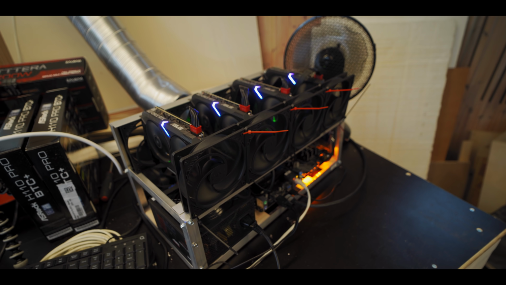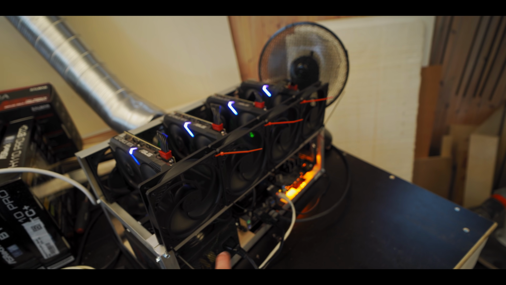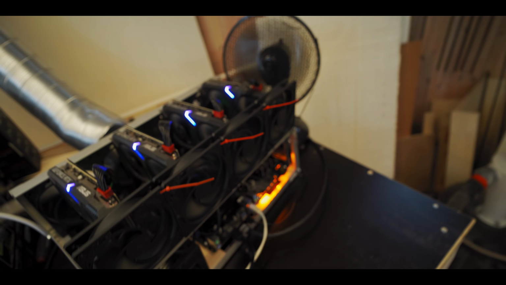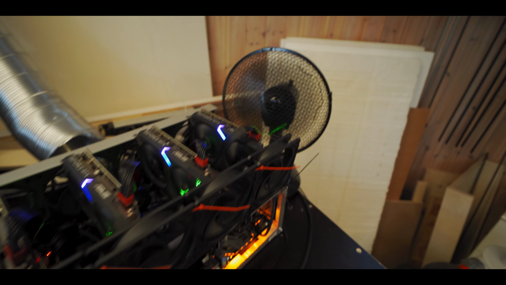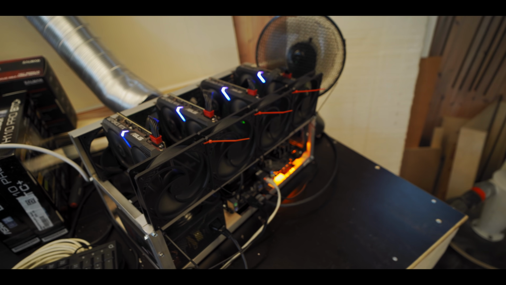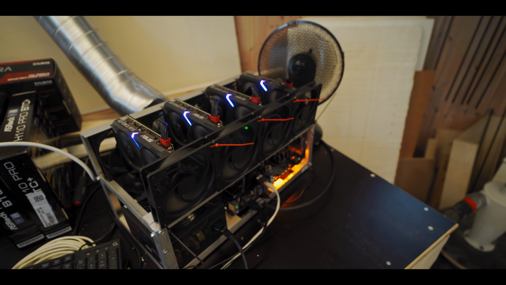So that is why, as you saw, I've had to add a second row of fans. I can just feel the hot air being pumped out here, as well as put this desk fan here, blasting these cards with cold air, just to get the air moving over the cards. So that is something to keep in mind if you're looking to start mining Ravencoin. It is a lot hotter than mining Ethereum is, which is great if you live somewhere cold or if it's in the middle of the winter, right?